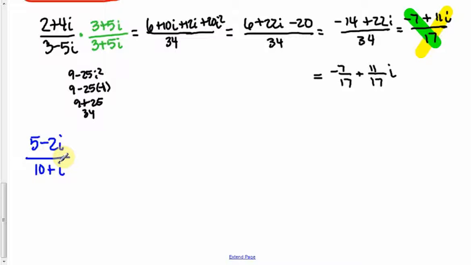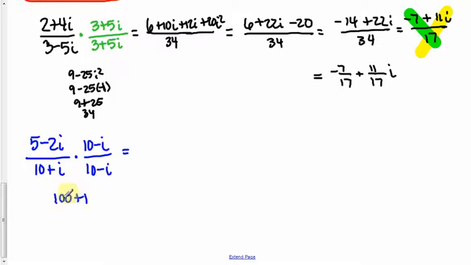Okay, what are you going to multiply by? 10 minus I. What's the coefficient of I right here? 1. There's a 1 there, right? Okay, so keep that in mind. This will be 100 plus 1, is that right? So 10 times 10 plus 1 times 1, is that what it ends up being every time? Have I convinced you yet, or do I need to show you again?